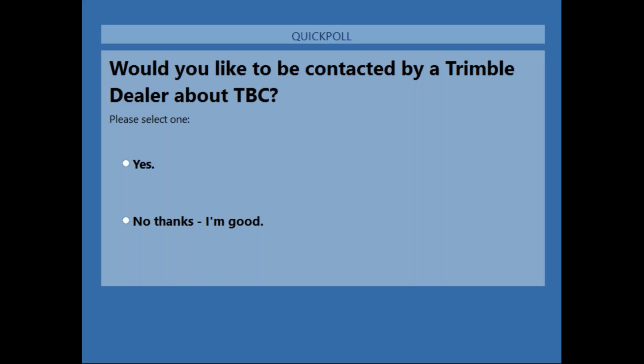As well, some other information. TBC has a whole whack of tutorials which have data sets provided with them, so you can use those as an instructional way to find out more about TBC and what you can do. So there's things like how to use feature coding, how to do the baseline processing, traverse or network adjustment, a lot of good information there. And so I urge those, even existing users, to check those out and maybe find something that you didn't know about.